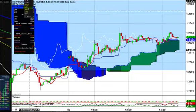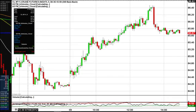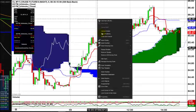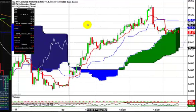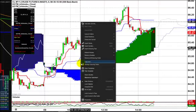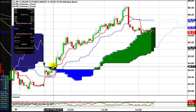There was actually an oil trade today that I should have taken. I was upset that I didn't take it. So let's bring up oil real quick. Oil trades very nicely on the 5-minute bar, and I put it in the daily interval. So here we go. Oil opened up this morning. We had a buy setup right here at 84.73. This is on a proprietary software, and that's what had me in all day.